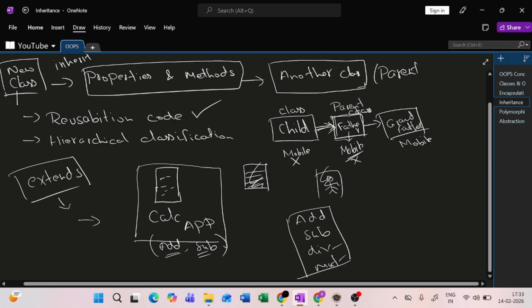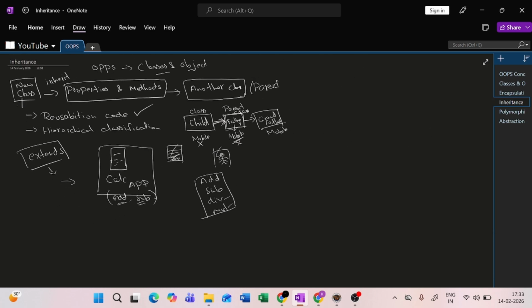Instead of building from scratch, you can inherit from the calculator app and create another app. You do the operations of division and multiplication alone in the new app. Add and subtract are inherited from the parent class, the old class, or super class.